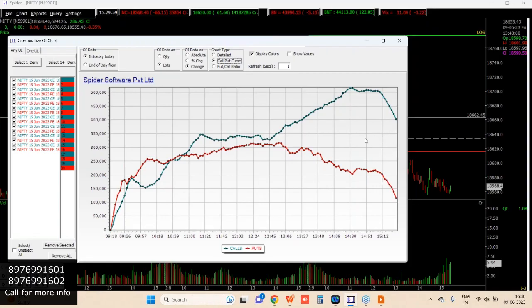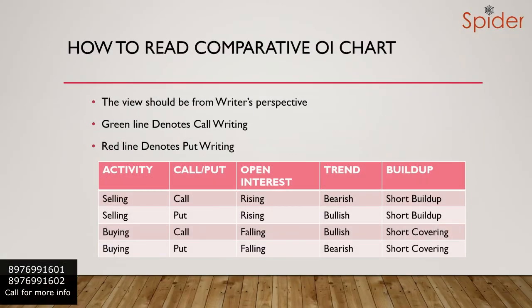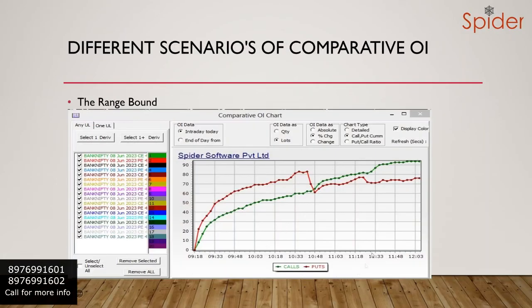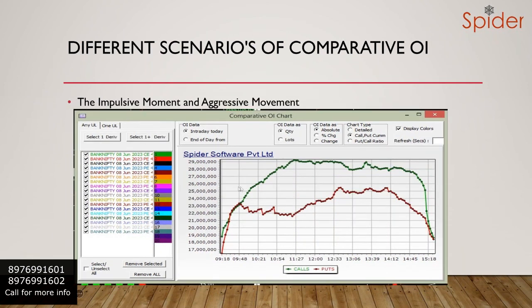And the second thing is that there is covering going on in the market. Okay, the people are covering their positions, and we'll go into the presentation. We'll see the scenarios. So basically, the example I've taken here is of Thursday. You can see that wherever there is a crossover, there would be aggression in the call writing and put writing. You can see here in the second example, there was a crossover, there was aggression of the call writers, and the call writing started, and the market was towards a bearish trend.